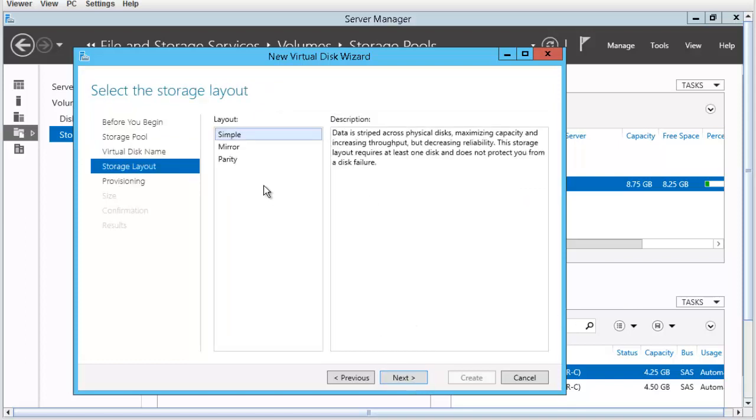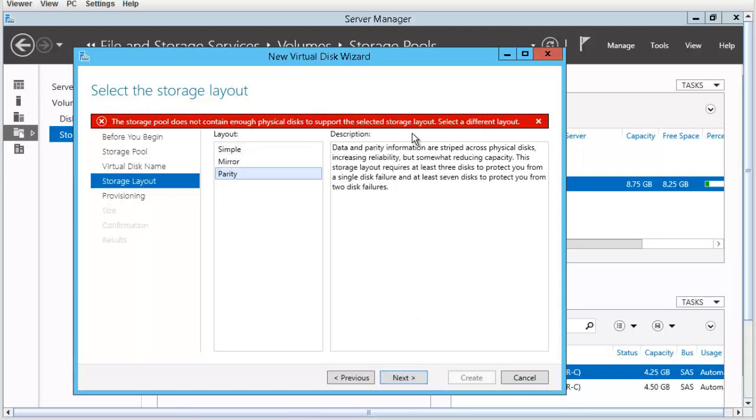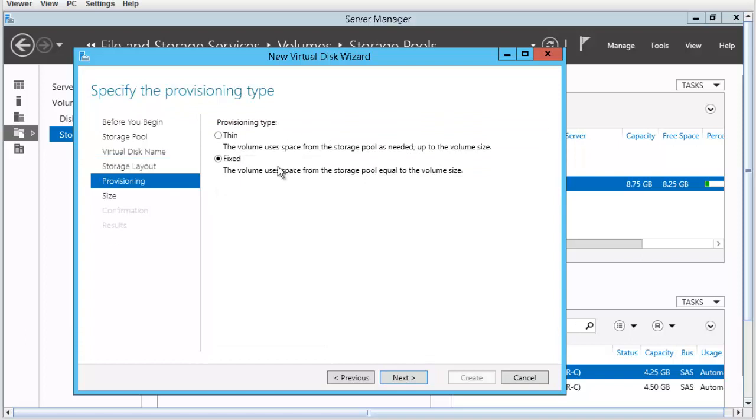We want to select the storage layout. We want a parity, and we'll click Next. And it says there is not a sufficient number of physical disks to support the parity. So we will select Mirror and click Next. And we will leave the fixed provisioning type selected.